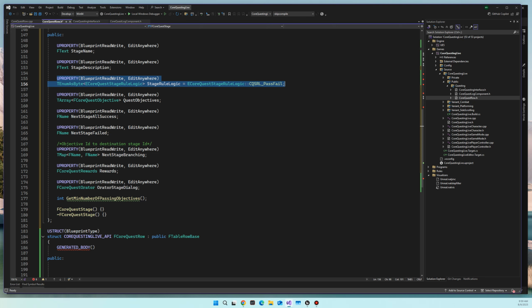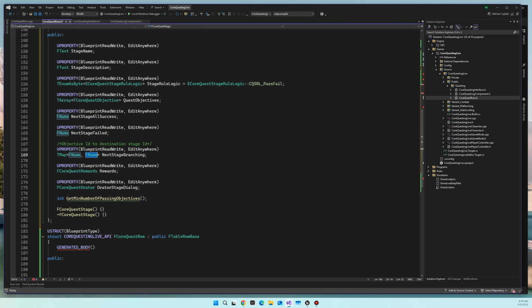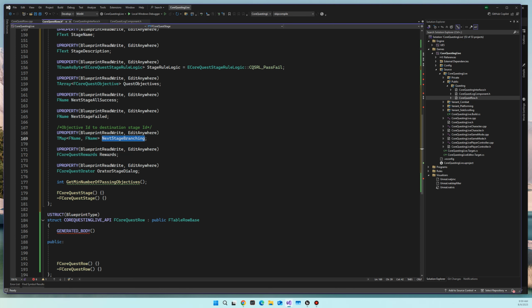And then if this is a branching, then instead of using the pass fail, we'll use this map. And I left a note here. This is the objective ID and this is the stage ID. So this is the objective that was met, and this will be the next stage that we move to. And that's how that's working.